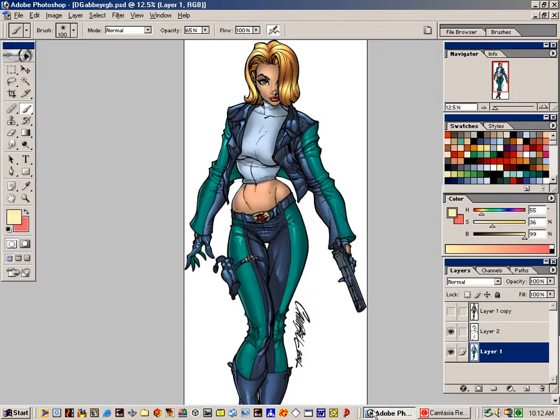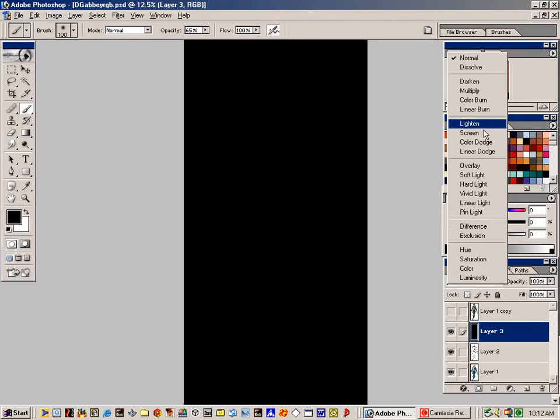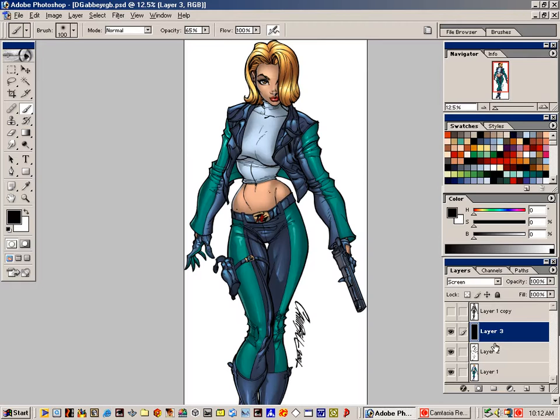And then let's go ahead and give her some shines. We do that with a screen layer on top of the line art layer. So I'm making a new layer. I'm going to fill it with black. The reason we fill it with black, for some reason, it seems to make the screen effects pop a little bit more. I don't know exactly why that is. It's just the way it is. Screen effects are usually best done with a fairly saturated bright color. So I'm just doing a little bit of a shine on the gun.